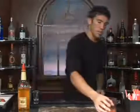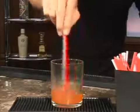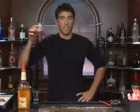All right, let's just grab a straw here and stir it together. And find a Norwegian friend that will be able to pronounce the drink when you order it. And evidently you're going to have a Norwegian bartender as well that knows what the heck you're saying. Bottoms up.